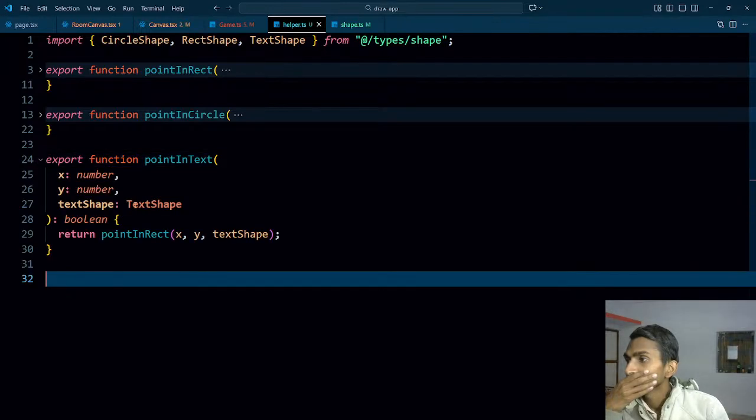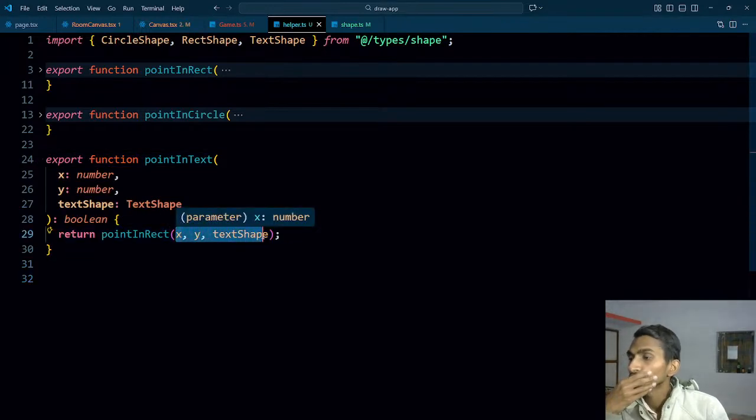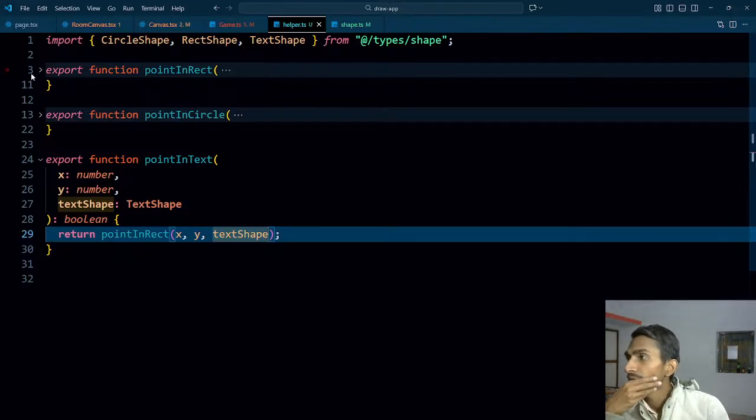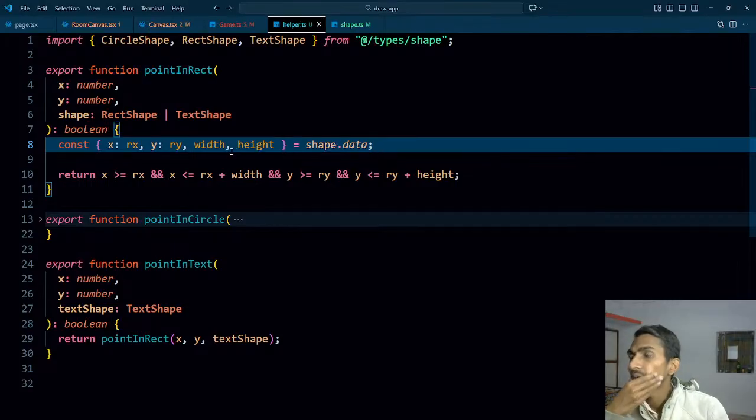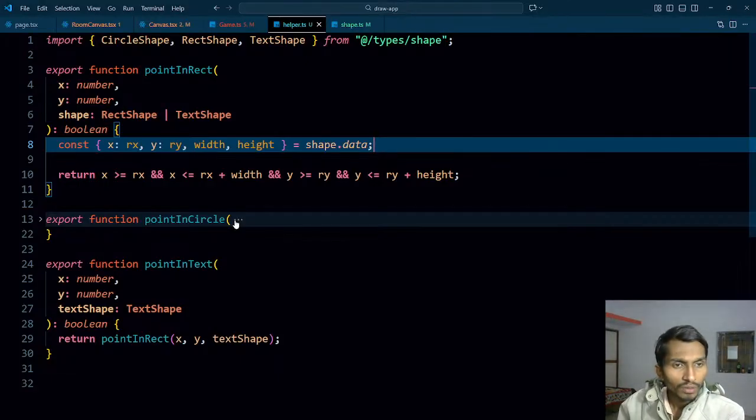Point x, it's giving me x and y and text.shape, the current xy. Let's check here. Current.shape gives me height and width, it gives me x and y. Does it give me that? Yeah, it does give me that. Once I have them, then x is greater than shape.data.x. Okay, x is less than shape.data plus this, and mouse and this, great, and shape.data.y plus height. Well, that's right.